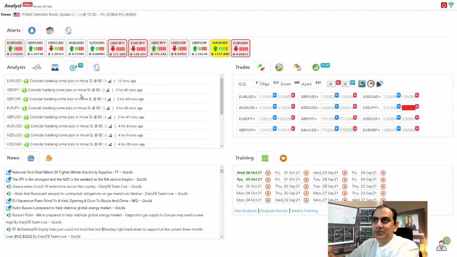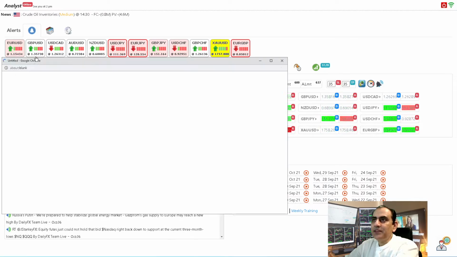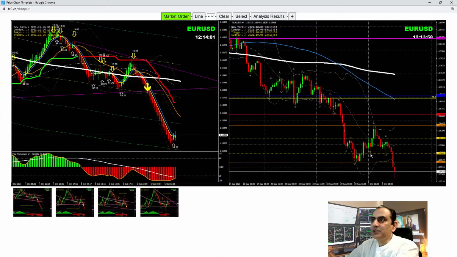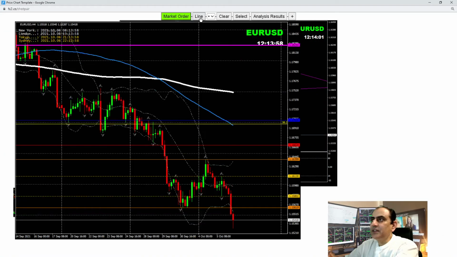Let's dig into the three major currency pairs: EURUSD, pound dollar, and dollar CAD. If you look at the EURUSD 4-hour chart, yesterday we had a short trade, and we also had a long trade, which we came out at break even, and that's what we explained to my traders. If the price is going to fail to break this level, then we are probably going to be taking a short trade here.